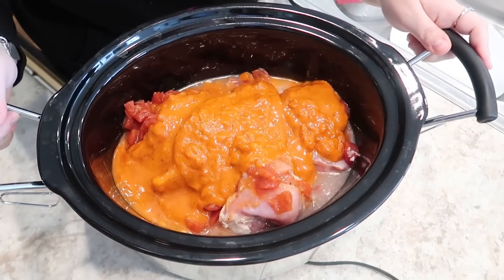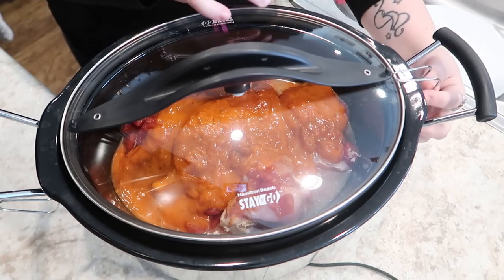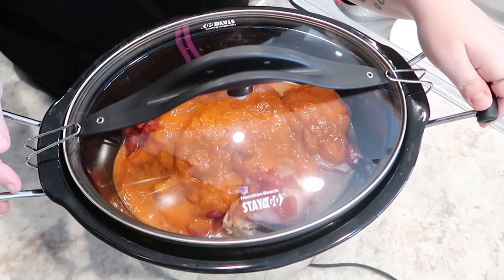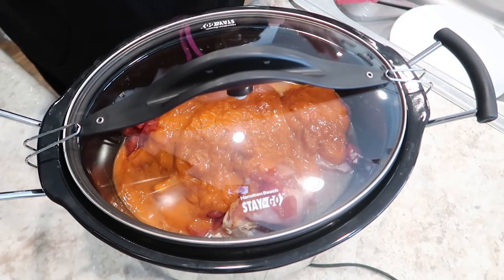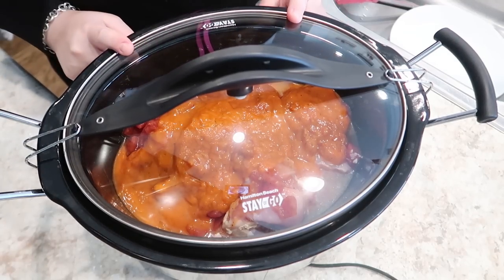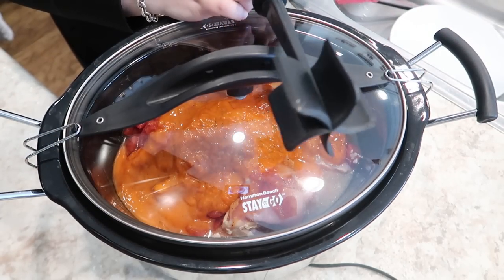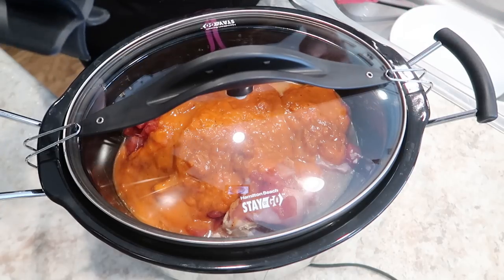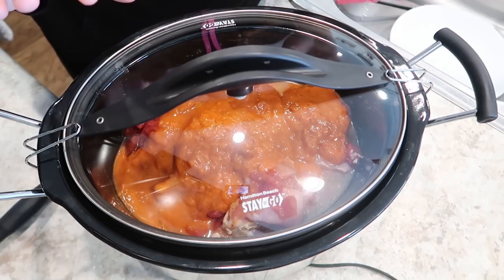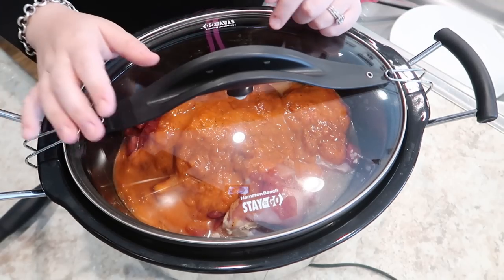It's almost noon so I'm going to put it on high because we're eating dinner early tonight — Jackson has Cub Scouts this evening, so basically as soon as they get home from school they do their after-school reading and then I start getting dinner plated. I'll check back in once this cooks for about four hours. Then I'm going to chop up the meat using the Pampered Chef Mix and Chop — you can find similar ones on Amazon and I'll leave a link. It'll be like a runny sauce with chunks of meat and tomatoes, served over jasmine rice.